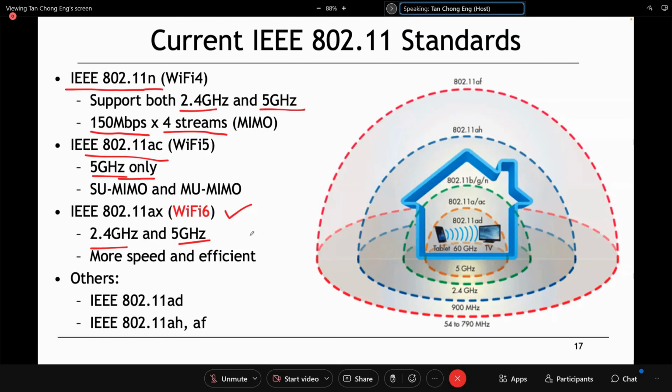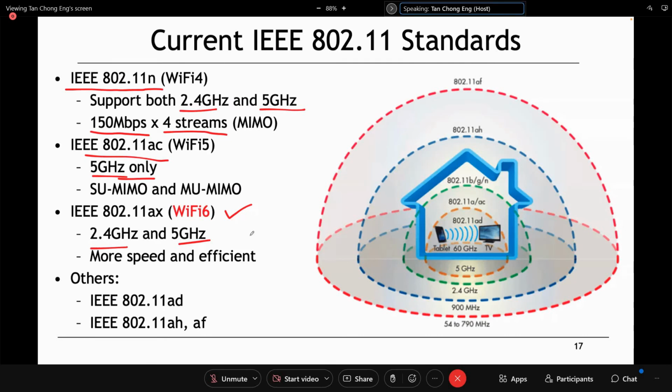You remember long time ago, when we watched TV, our TV was black and white, right? People say black and white has no color. Then after some time, people introduced color TV, right? So you can see that Wi-Fi 6 actually starts to have color because they can use different colors to differentiate different networks. Before Wi-Fi 6, these were all like a black and white TV, they do not have colors. This is something for the layman to understand. That's why Wi-Fi 6 is able to mitigate interference better than the older standards.